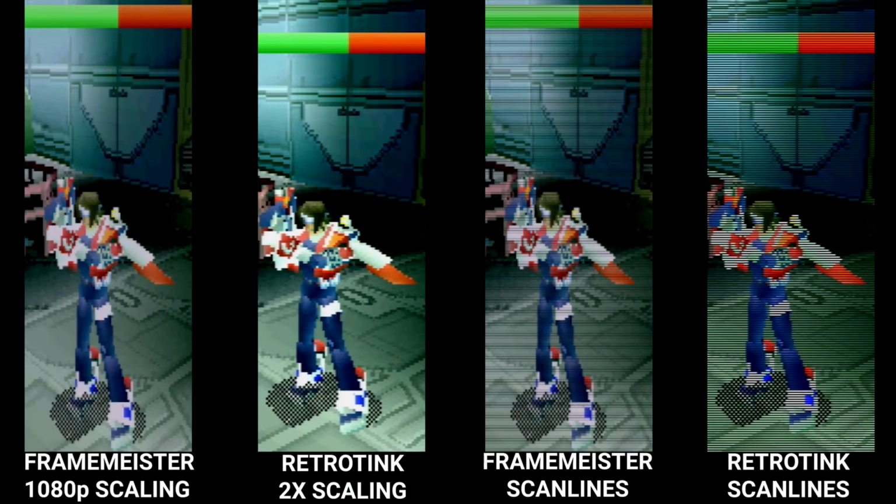I'm gonna finish this one off with a side-by-side of the Framemeister and the Retrotink, along with their scanline options. These are the settings most similar to each other. As you can see, neither have a smoothing filter, and both exhibit similar dithering patterns. The Framemeister scanlines here appear to be spread out in groups, with the Retrotink appearing more uniform. Again, this is more of a recording issue here, and I believe they look better in person, but I will say the Retrotink scanlines are better than the Framemeister's, in my opinion.